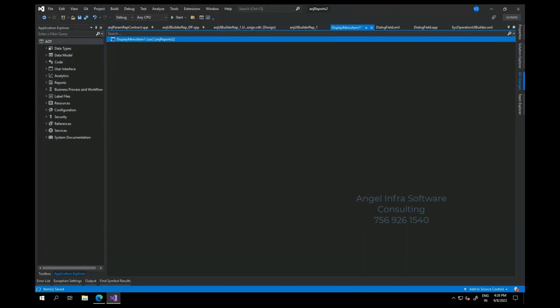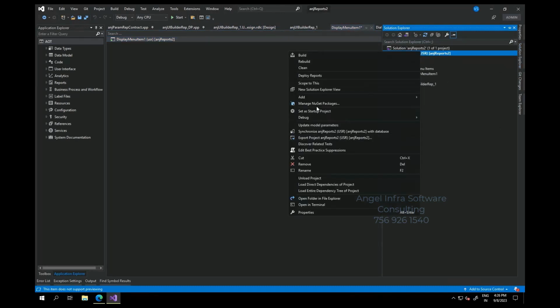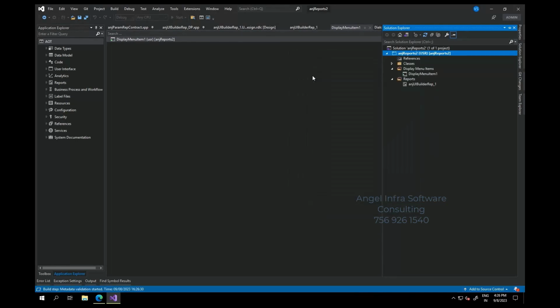Okay, we have to deploy the report. What you do for that, just right click on the project and then start deploy reports. I think menu item might throw an error. Let us see. We haven't assigned any object there in the menu item.